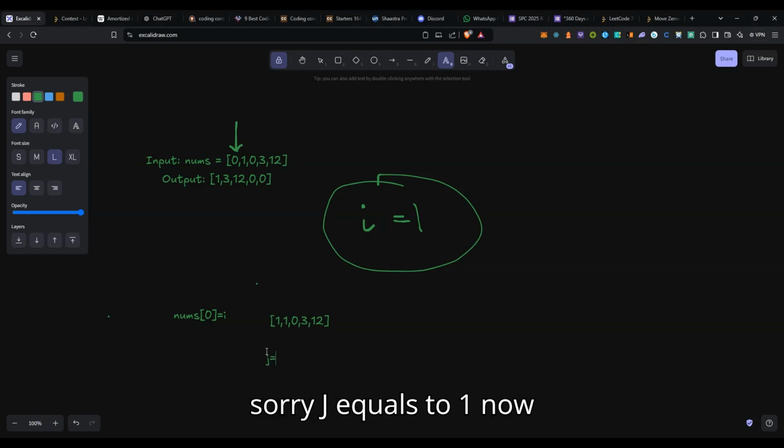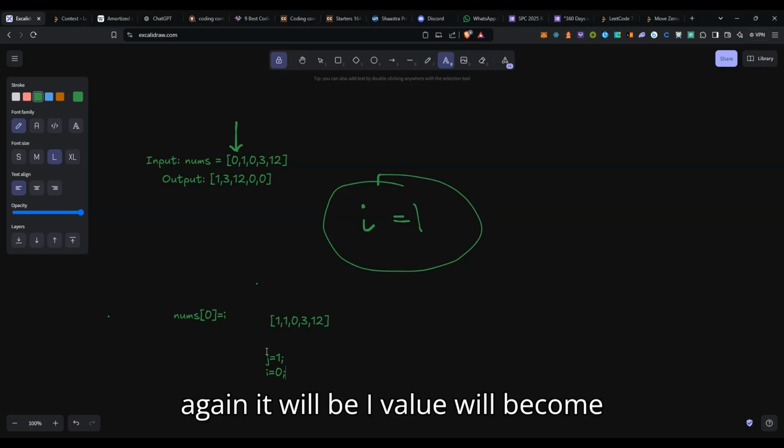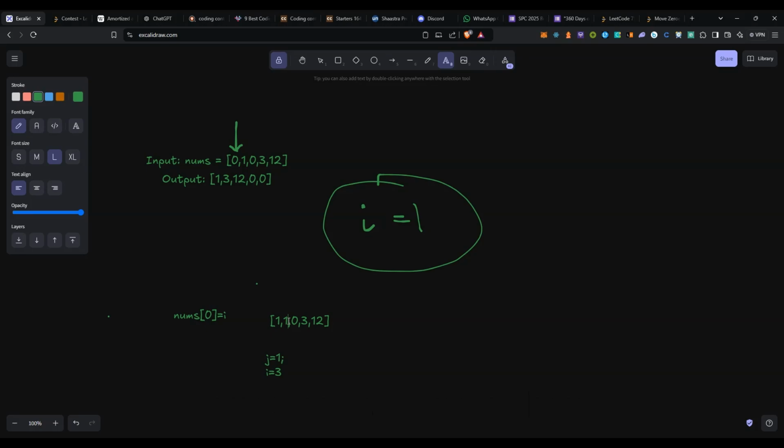Now j equals 1, and i moves on to the next iteration. Again, i value will become 3, then we will move 3 to this place. Now j will become 2, and i will become 12.